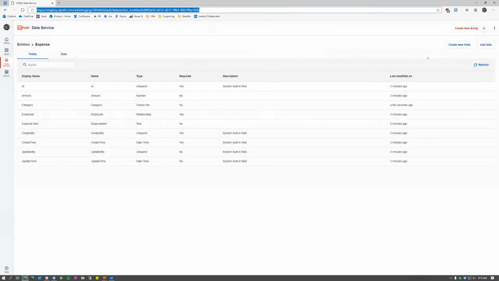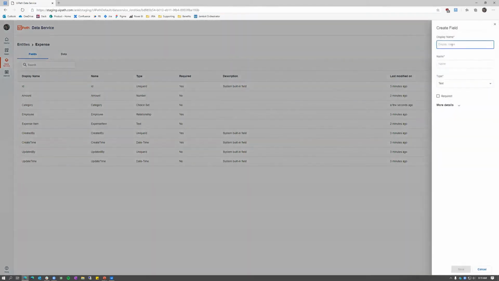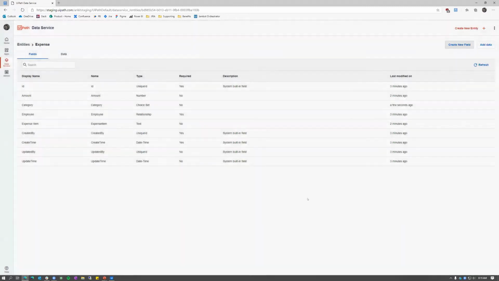And we'll see how it behaves later. And the last one is, let's create one more field type for the expense image or receipt. So I create one for receipt, make it a file type and click save. So with this, my entity is now created, a rich entity which has all the data I needed, shows relationship, number, text, choice sets, and we could have done other things as well, like yes, no to track whether it was paid or not, and things like that.